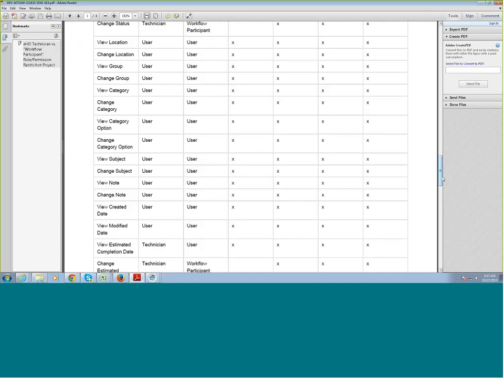So if you do have people that need to have those extra rights, then we do have a role for them. I'm sure that you'll all have questions on that, and when we actually release it, this will be posted on the website, and so you can print it out to see, and then when you install the newest version, 10.1, then you will be able to see that role in there and play with it a little bit more. But if you have any questions on it, feel free to send me an email or give me a call. It might be a little confusing at first.